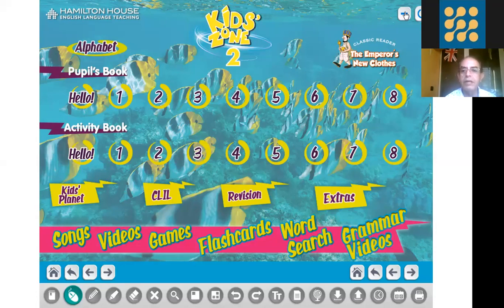What I'm saying here is the focus differs from one textbook to another, and it's quite normal because it depends on the priority of each school. If they want to prioritize and highlight English, give more importance and value to English, of course they will be recommended to adopt Kidzone. I hope I answered your question, Sukaina. Thank you very much, everyone, for attending.